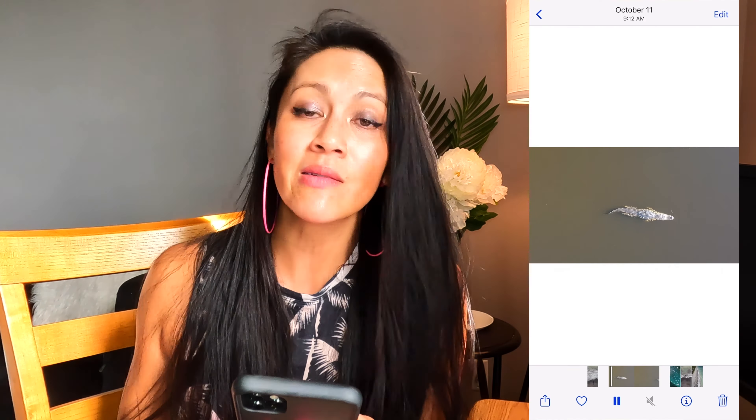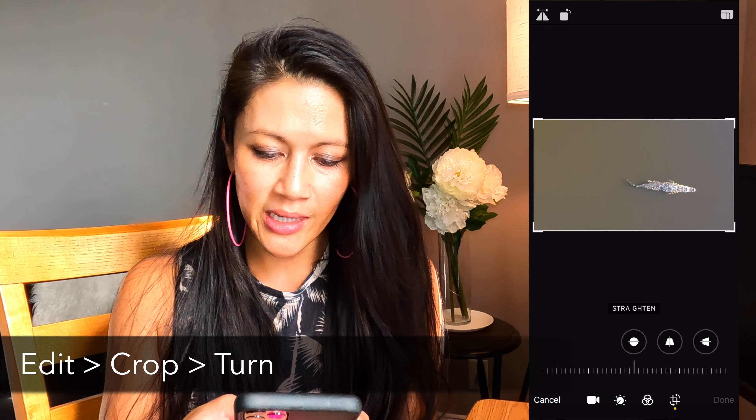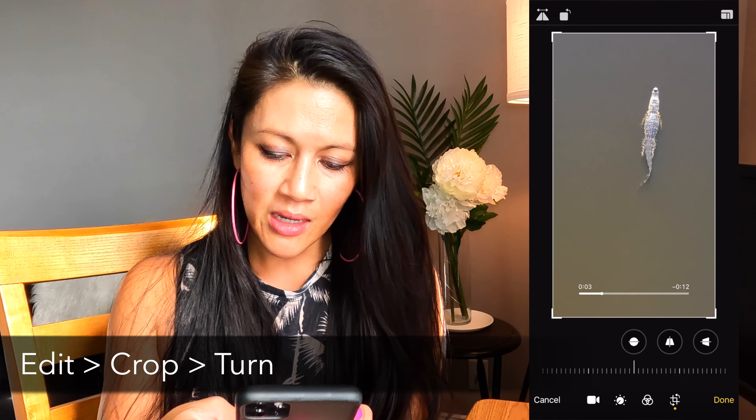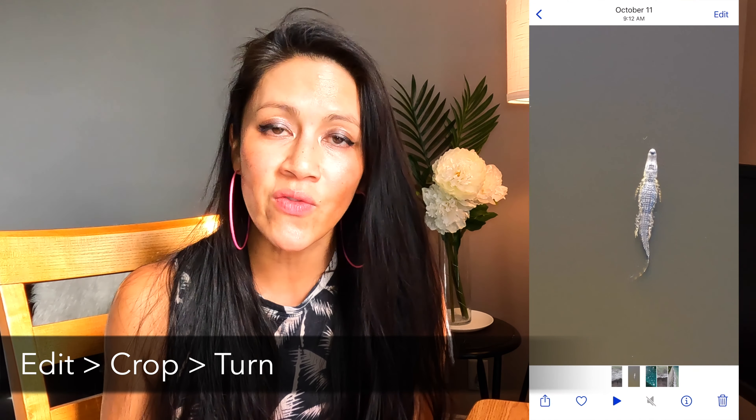Let's talk about stories. One of my favorite things to do is just take a top-down shot, because that's the easiest thing, and literally all you need to do is turn it. For example, in this really awesome shot I took of an alligator, I'm literally just turning it, and then I'm using it in my Instagram story. I can pull that directly into my stories and have the nice vertical shot, no problem.